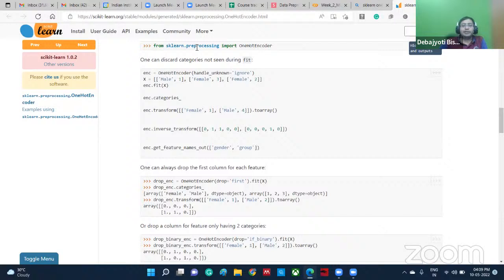So it is better if you practice well, and with practice it will come to your mind at a moment's notice that from sklearn.preprocessing we can import OneHotEncoder. Also there are other things, like pipeline, DictVectorizer, FeatureHasher. You will be expected to at least remember a few of them.